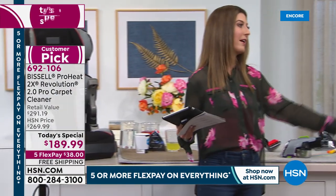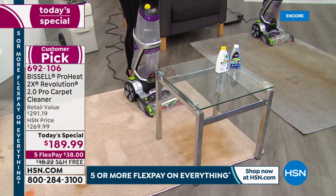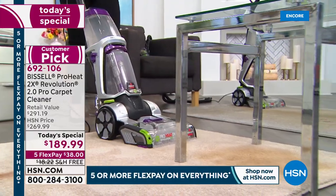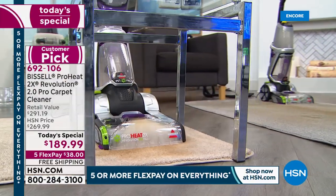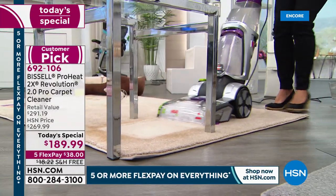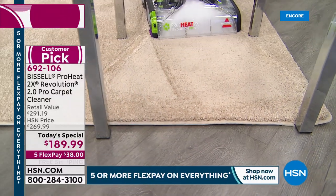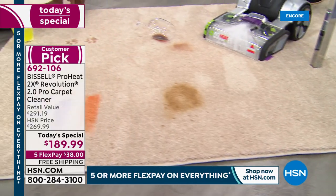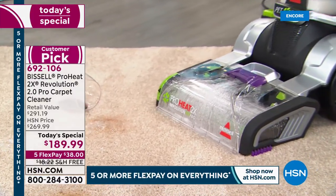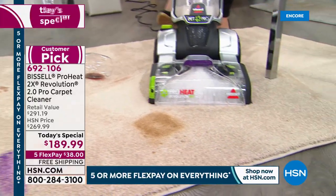When we do leave the house we're going to want to entertain, and you'll have the freedom to clean whenever you want. Simply grab your 2.0 — under 18 pounds even with the formula inside — and tackle everything with great maneuverability. That rental machine is not going underneath your furniture. Look at the different color in this carpet when you're pulling out all the dirt and bacteria odors. The Clean Shot with the antimicrobial formula pre-treats and blasts away wine before you even get there — look at that suction.